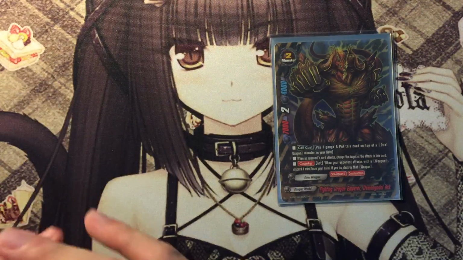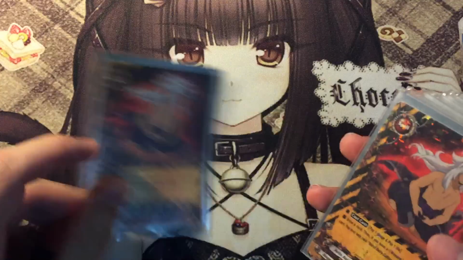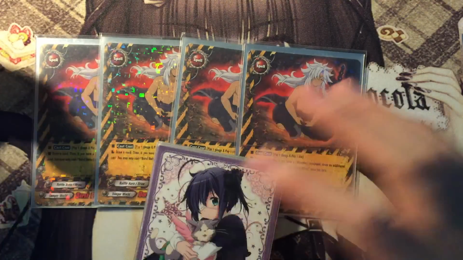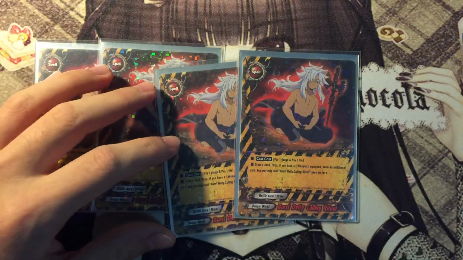So versatile. If you want to pop your weapon, you can also chain it. Next is one of the best cards as well. Finally, Danger World has gotten a proper draw engine. This is one of the best draw engines in the game, honestly.